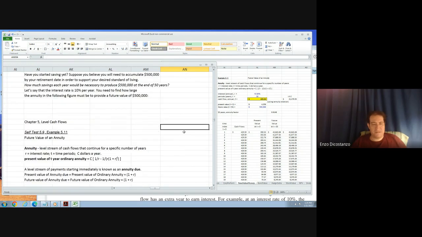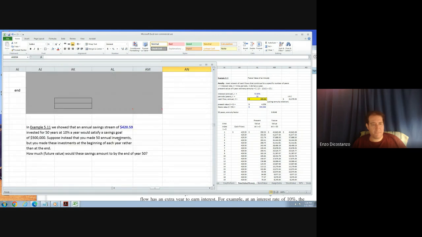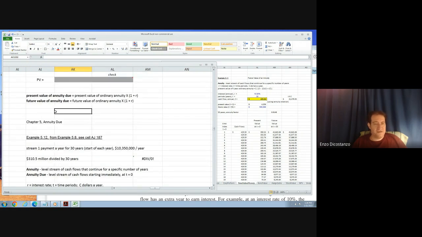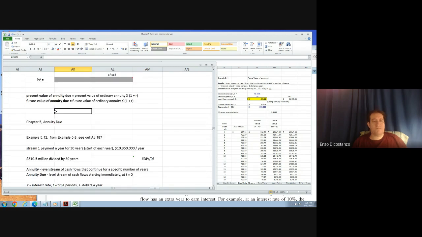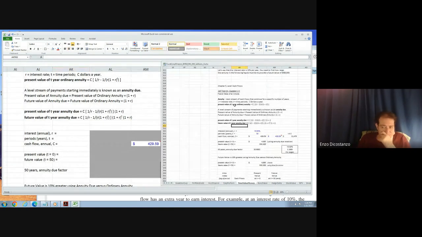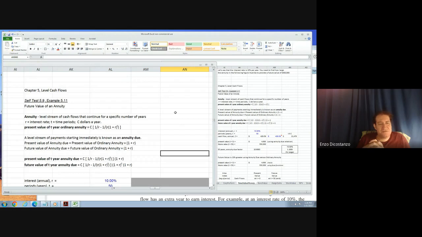Okay. Now this other version here, this is the annuity version, and yeah, this does the auto thing. Yeah, there's 3 of them after this. But okay, let's look at this. We're still looking at 50 years. We're still looking at 10%. And now this is an input, right? It says stream cash flows for specific years. Yeah. I always start with the present value and then just work my way through it.